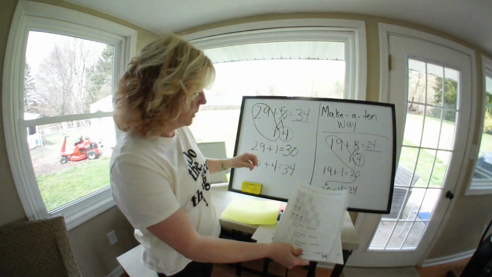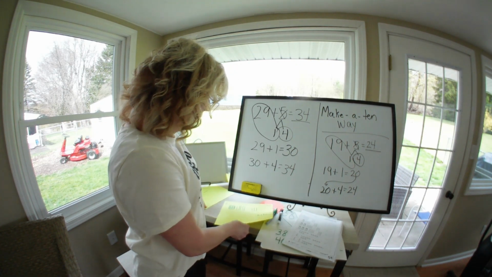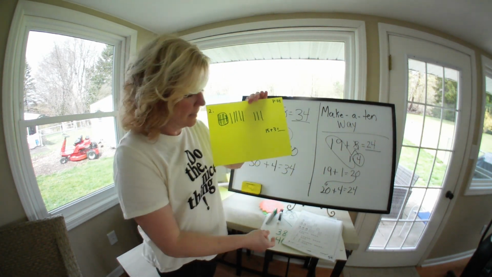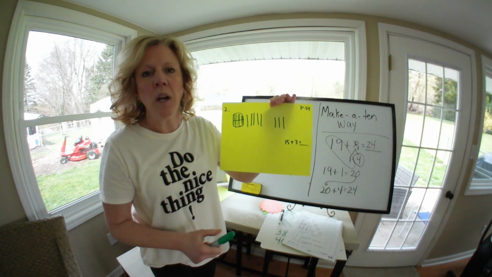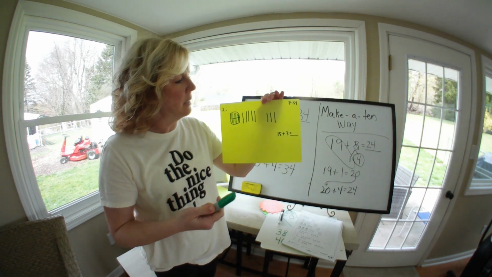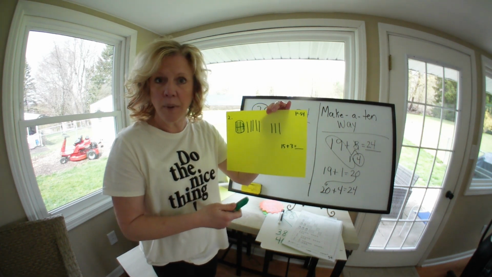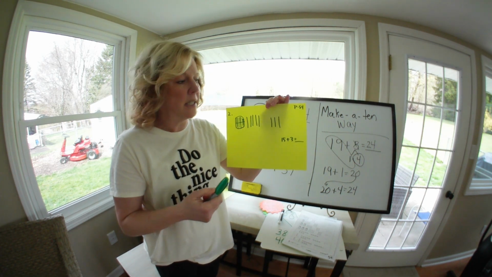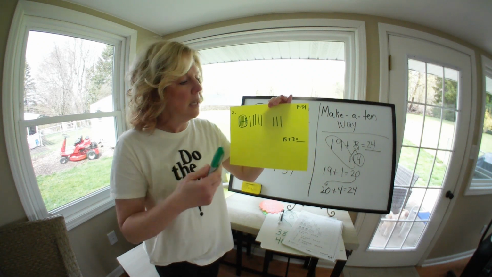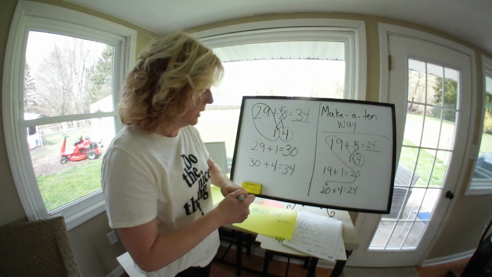54 is very easy. We're going to actually just go over problem number 2 with you, and it's really very simple. What I'm going to ask you to do is basically count your 10s, count your 1s, and see what you have. Then what I want you to do is fill in a 10s and 1s frame and then answer the question. So let me show you how we're going to do this.